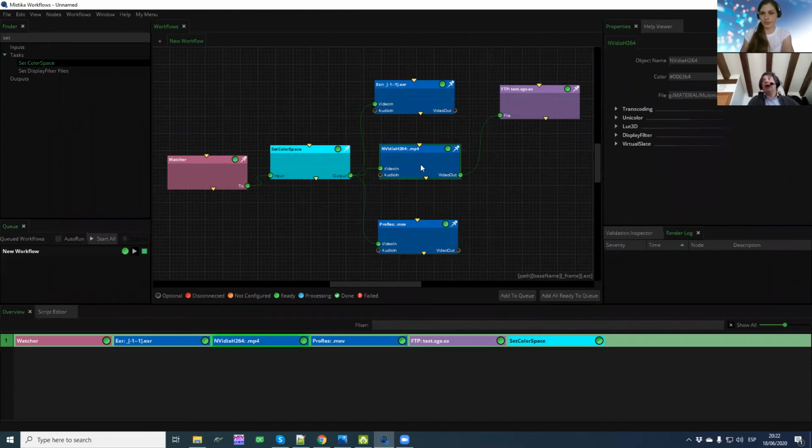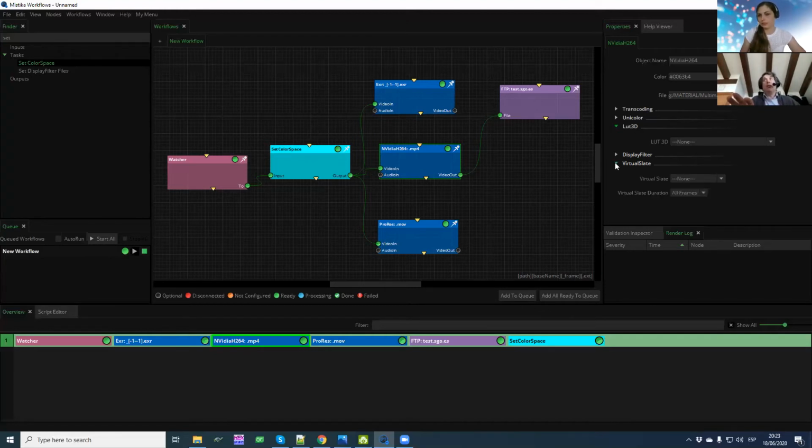You also have these other groups here. This one, the lookup table, I'm not going to use it, but if you have a list of lookup tables, we spoke before about how you can get your contents and change the color space. But you may want to apply also an artistic lookup table to change the look. There are many people that have lookup tables they especially like. And if you want to apply a lookup table, you can add it to the system and select it here. And during the transcoding, it will apply the lookup table for you.